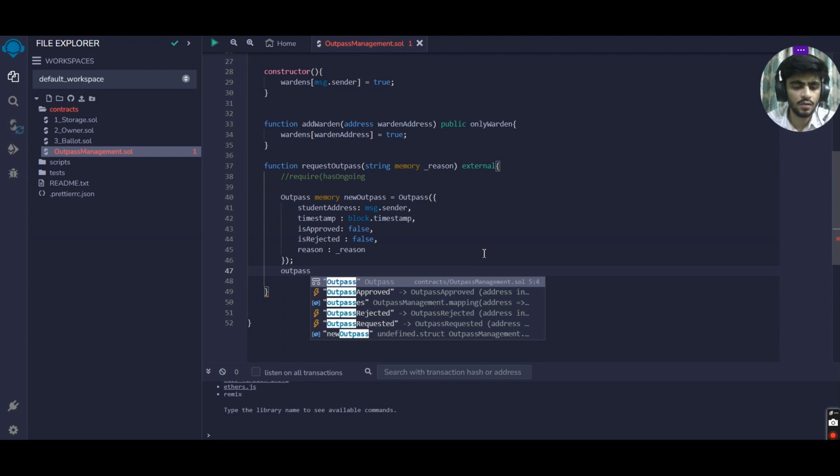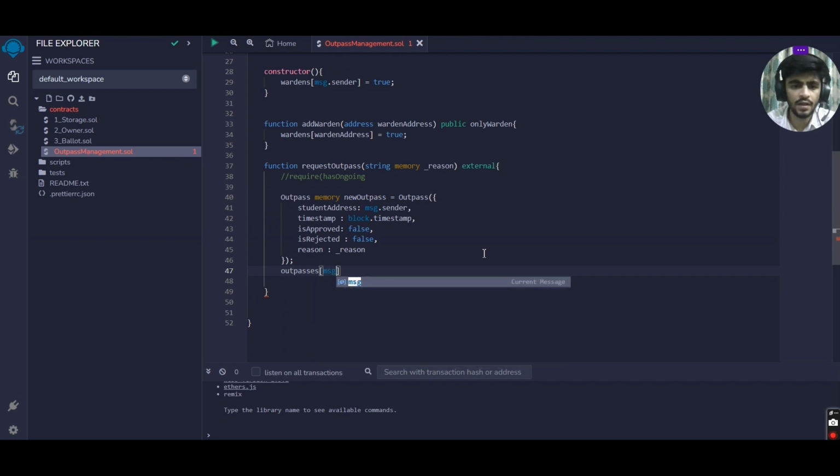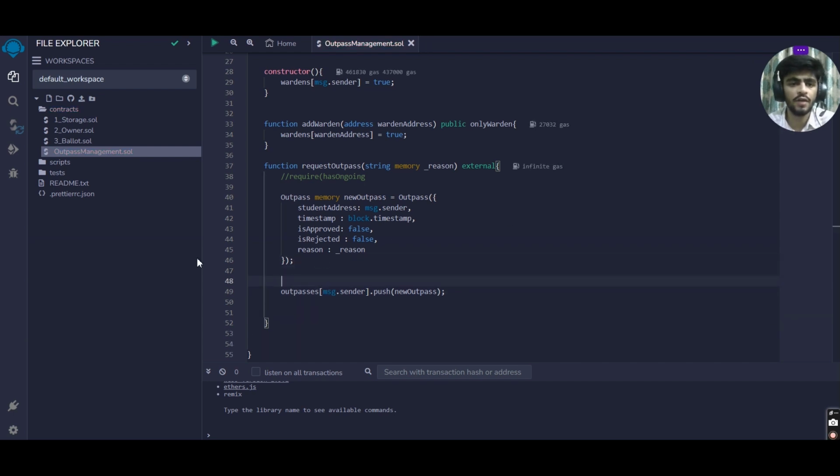After this we would be associating this with the mapping using push. So what has happened here is we have created a new outpass struct and assigned some values to it.